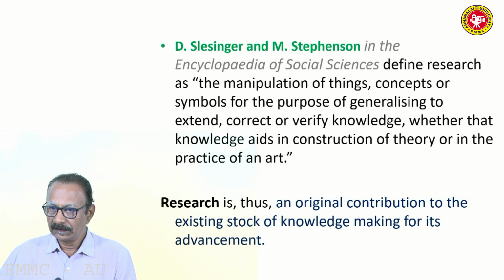So here the main purpose or objective of doing research is to extend, correct or verify the knowledge. That is, testing the knowledge is supposed to be the basic objective of research, and that tested knowledge can ultimately be constructed in the form of a theory. For that, the basic thing is manipulation of things, concepts and symbols. So by analyzing the existing knowledge, the ultimate objective is to verify knowledge, extend it, or find out new knowledge.